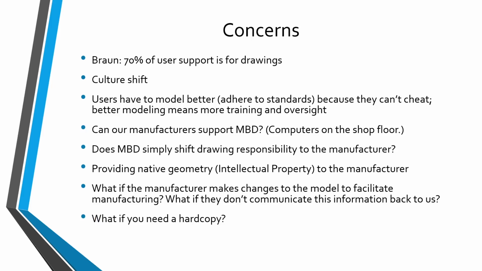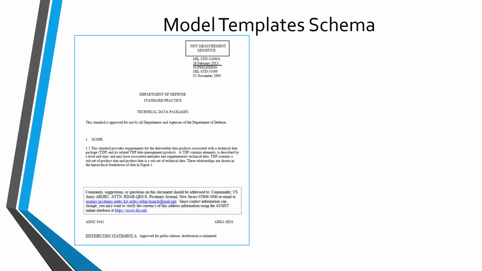Also, what if there are times when you do need a hard copy? This actually happens. Again, you can make a drawing when you need to, and there are other ways of taking the outputs from model-based definition and putting them into a hard copy form. So those are all valid concerns that you should consider. So let's talk about some of the things that you'll have to do to begin your journey for model-based definition.